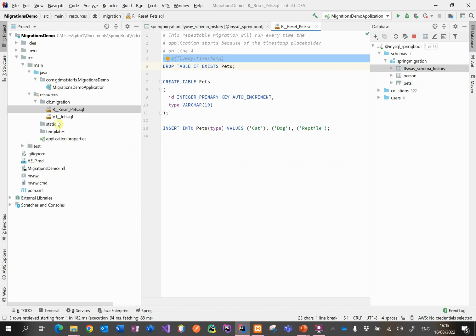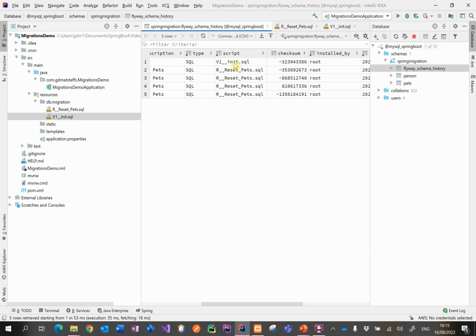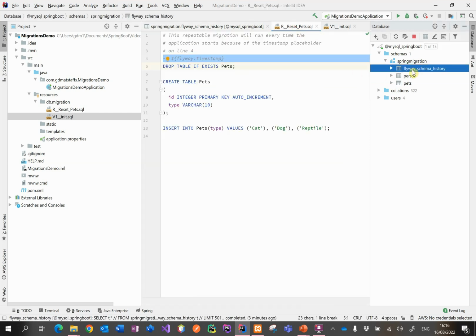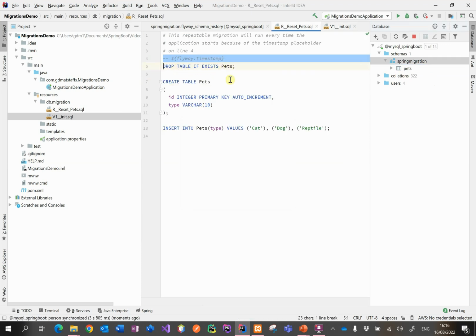Now, in our example, we've got a versioned migration that will create the person table and insert data into that table. Because it is versioned, it will only run once. And in this table, we can see that it has already run. So when the application starts, it won't run again. Now, if you get to the point where you really just want to go back to absolutely everything brand new, you can delete the history file. Because the initialization here is creating and not dropping, you would then need to drop this as well. And we can see that it's going to drop the pets table if it exists. So we don't need actually to drop pets.